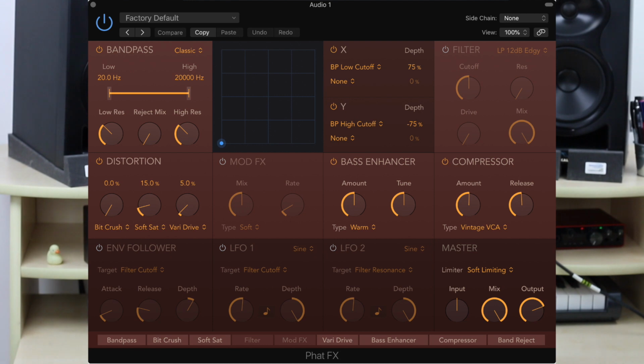This is a special multi-effects plugin called Phat FX. I use this occasionally when I want a track to sound thicker and punchier. It does a really good job and usually sounds awesome on a kick drum. I really like this plugin because it gives us so much control and we can be so specific with the type of saturated tone we want to achieve.